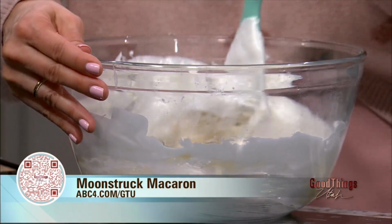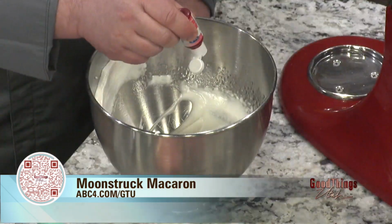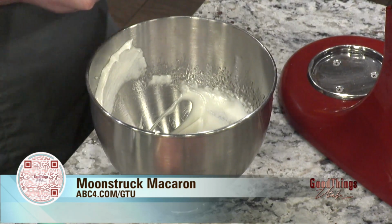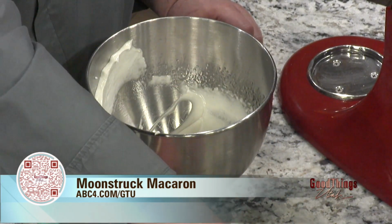And then I'm going to add just a couple drops of gel food coloring to our meringue here. So when we put that in next time, we'll start to get that vibrant, bright color, the magenta pink that we're going for. We went for Valentine's today. We have a few different fillings that we're going to put in here. I've got a lemon curd, we've got some fig jam, and then I kind of went for the red hot thing. We've got cinnamon frosting. So wait, go back again. So you're putting some of the jam in there already? Right in the cookies. Oh, okay. Right into the cookies. All right, that looks pretty good.